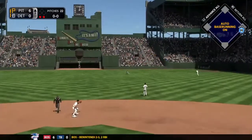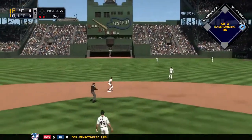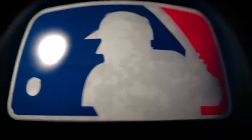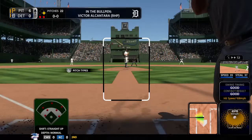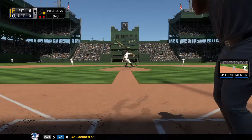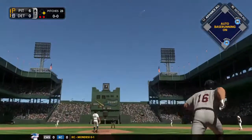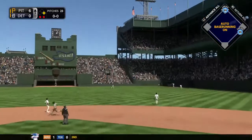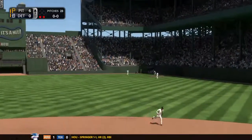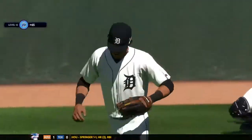Into center field, line drive base hit. So with that, the top of the fifth is still alive. Sometimes the first pitch is the best pitch you'll see all at bat. Definitely coming out of his shoes, aggressive style, first pitch, base hit up the middle. Into the box, Jason Giambi, pulled toward right center field. Reyes sprinting after it. He gets there to make the play, and that ends the inning.